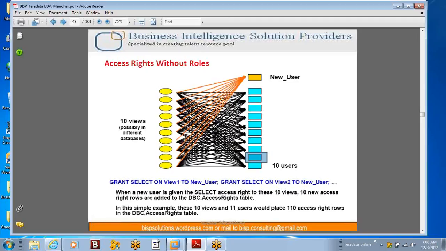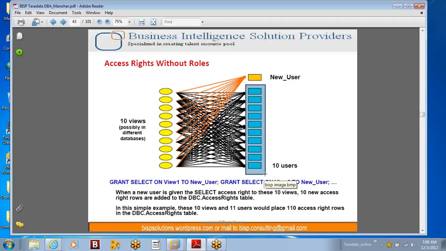In a similar way, I have a total of 10 users who have to get access on all these 10 objects. Then how many rows will be inserted in the access rights table in total? 10 multiplied by 10, 100.